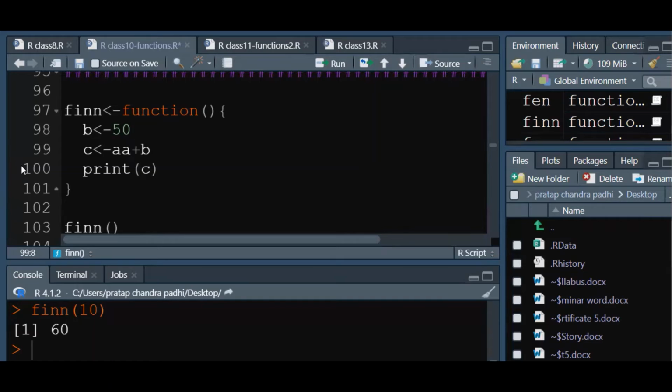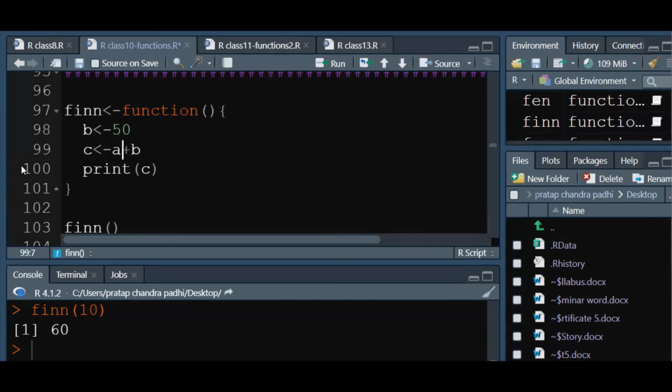Okay, suppose I will write A plus B. A is already there, right? Yes, sir. A is there. So if A is there outside, then also it will take from outside, if it's not available within the function. You know what is the value of A outside the function? See, if rice is available in Bengaluru, then we'll take rice from here. Sometimes there will be a problem, means we'll take it from outside other states, right? Yes, sir. Similarly, if it's not available, it will take from outside.